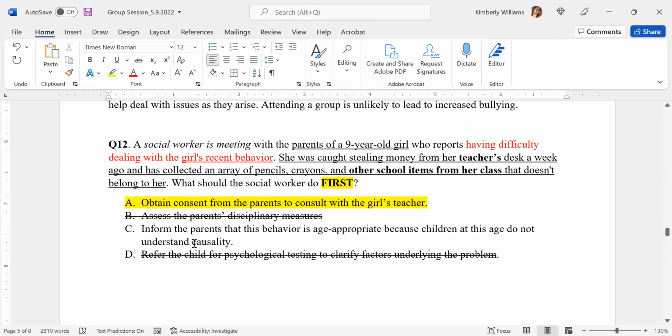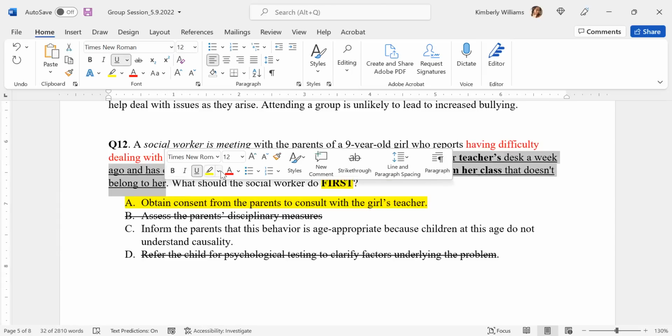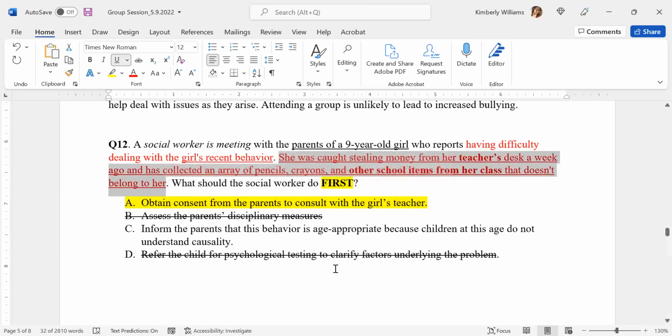writing it off because she doesn't really understand, that's not really logical for a 9-year-old, because at 9, I believe they do. But regardless of that, the real presenting problem was her recent behavior, and they spelled the recent behavior out. So that's what y'all should have focused on. And when y'all did, somebody was like, oh, okay, the answer is A. So that's just more or less making sure we're picking out the right presenting problem.